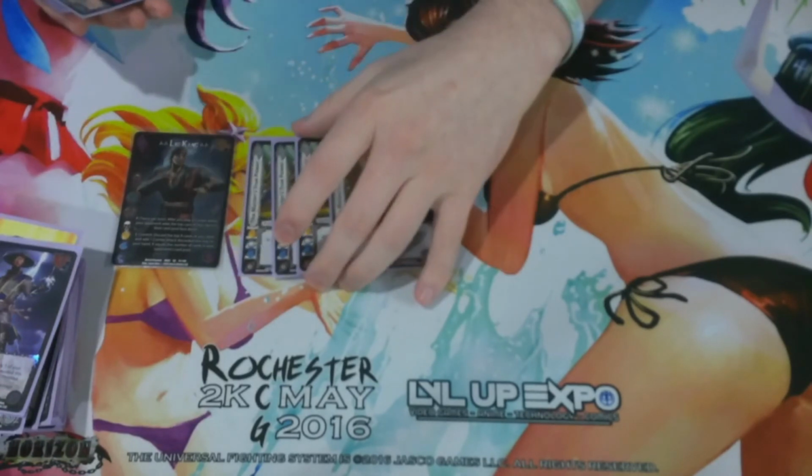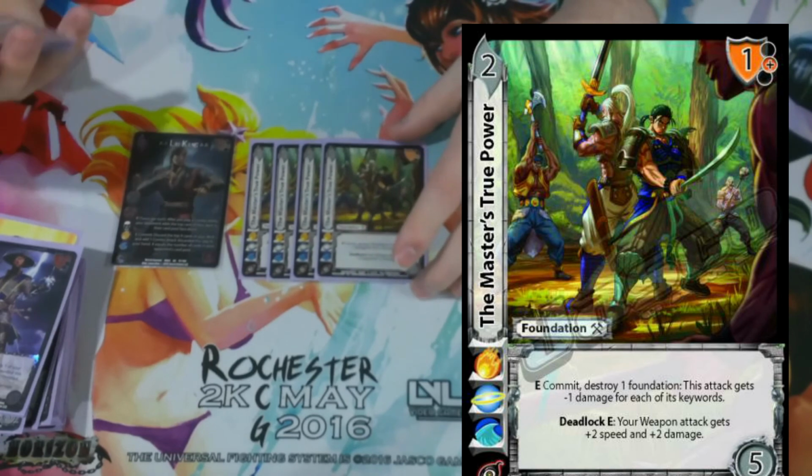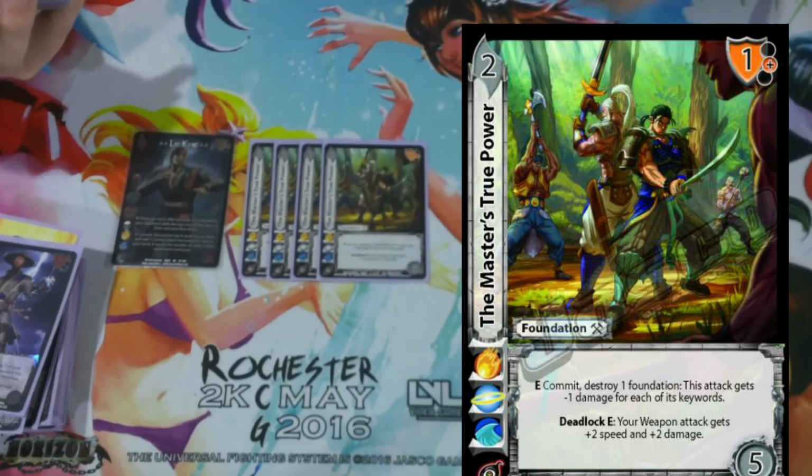We're playing four of Master's True Power. I think this card is actually just a powerhouse. Enhance, commit, destroy 1 foundation. Your opponent gets -1 damage for each of their keywords. This says commit, destroy foundation. Coffee Stomach gets -5 damage. So the first Coffee Stomach multiple doesn't do anything. And so from there, we get to find stuff with Kang and so on and so forth. And then once again, they're not allowed to go to deadlock.